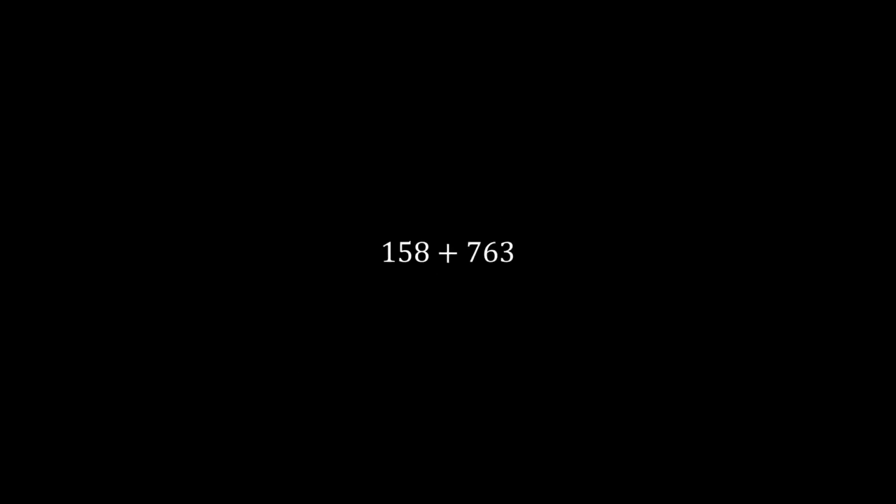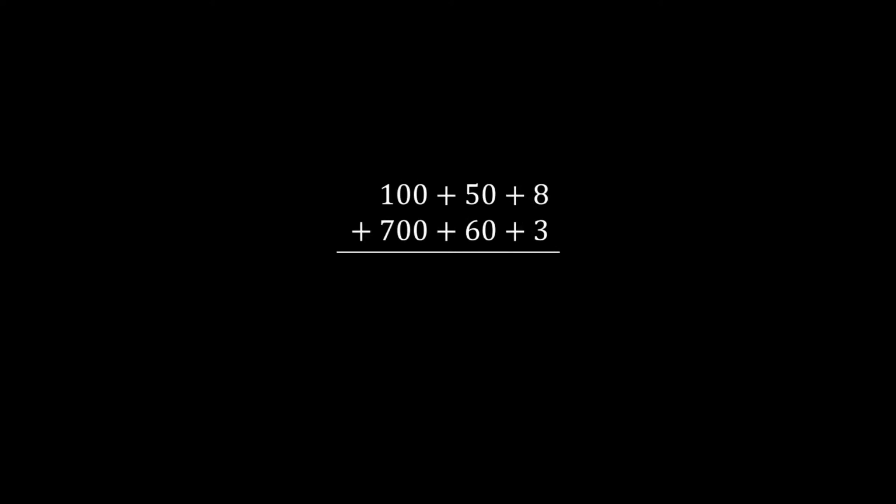So let's go back to the addition problem. If all numbers follow this system, then it would only make sense if the answer to this would be the sum of the ones columns, the tens columns, and the hundreds columns. So let's arrange it vertically so we could line up all the columns. And also let's just expand it so we have a better look at what's actually happening.